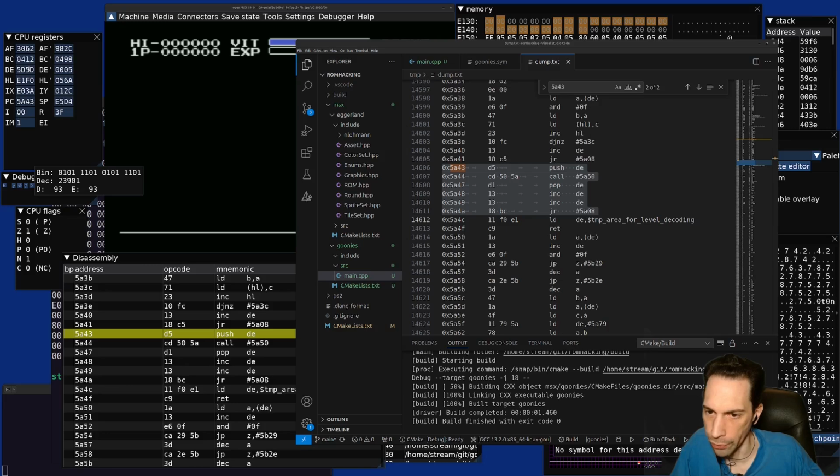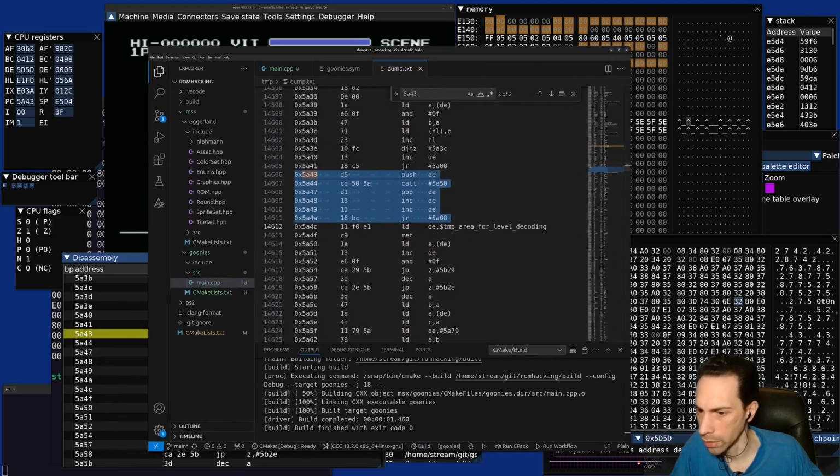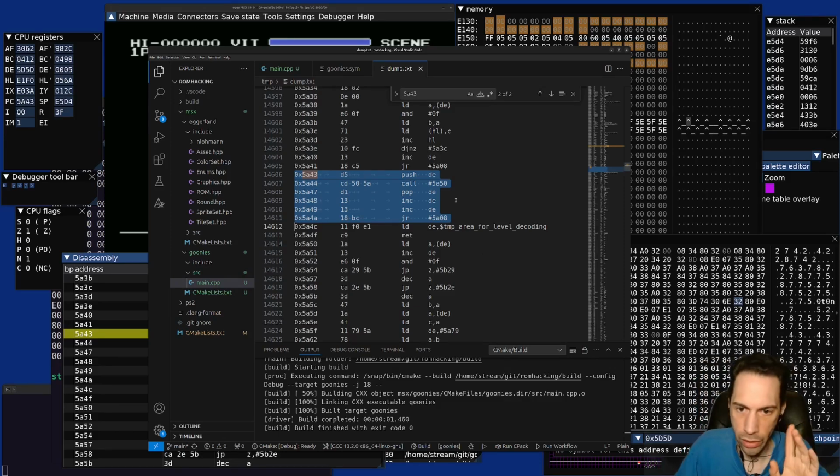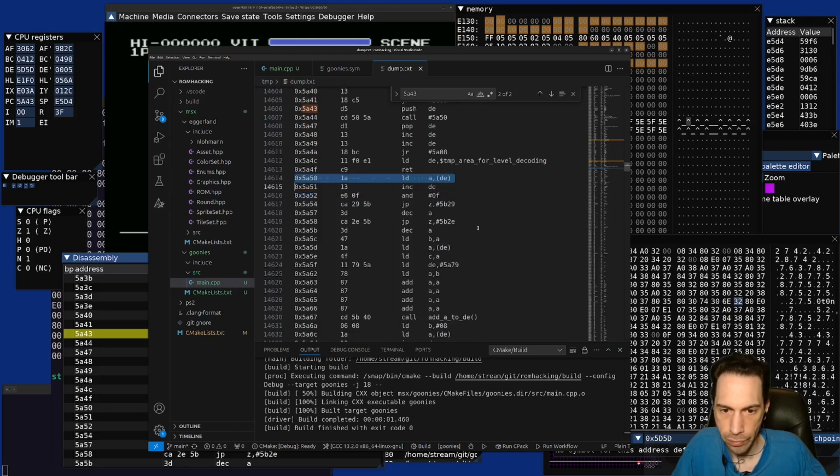And we're calling 5A50. We're dropping and we're incrementing twice, meaning we go beyond the value byte, right? Because it now points to the 32, and after that was the 80, I think it was. Yeah, so this 80 here is being jumped over, I guess. So we're pushing and popping here to traverse to the E0. That makes sense, but the bulk of the thing is in 5A50, which is right here.